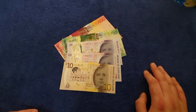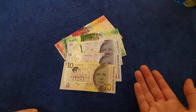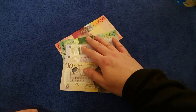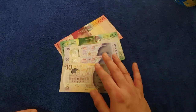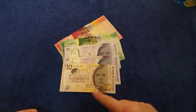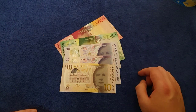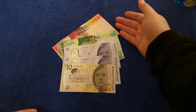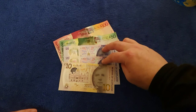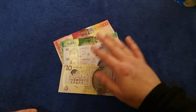Hello and welcome back to another one of my coin videos, but sadly not coins - will currency do? I hope so. Here we have some Scottish notes. Never has there been a time where I've had an entire series bar one note - there's one note I'm missing and that's the five pound note, the lowest denomination of them all. I have these in my collection already in a wee cellophane wrap, but I brought them out just to play today.